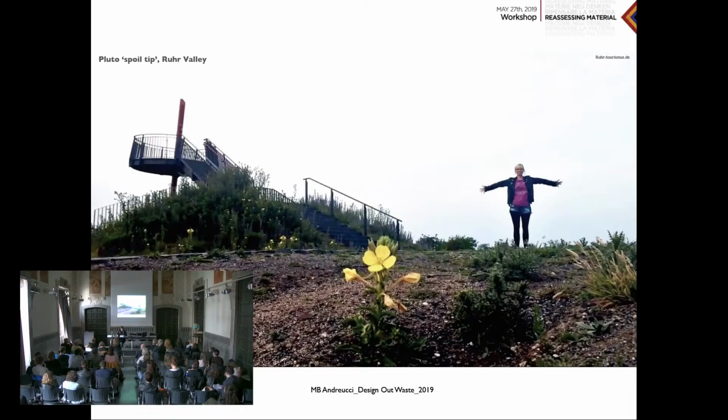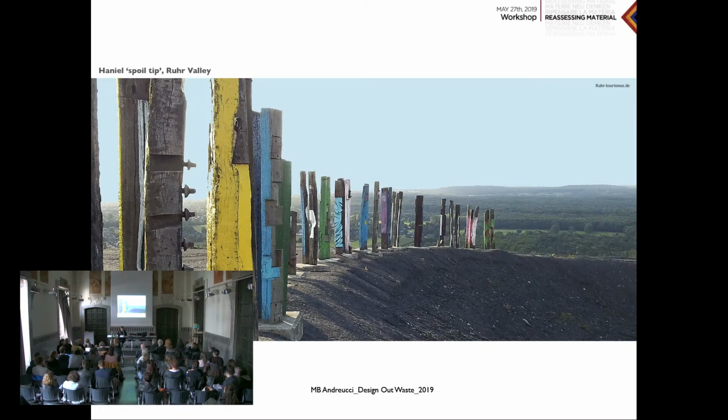This is again from Pluto's spoil tip, Ruhr Valley, and I think what is also interesting is this socio-ecological reconnection strategy, because you have to imagine that those soils, after this process started in the Ruhr Valley, which I'm sure the German colleagues know very, very well, started back in the 80s. So nowadays we have a totally different ecological environment, being really this industrial forest. So the opportunity also to experience and to do research in biodiversity. And again, this is also the opportunity to show artworks to the people.